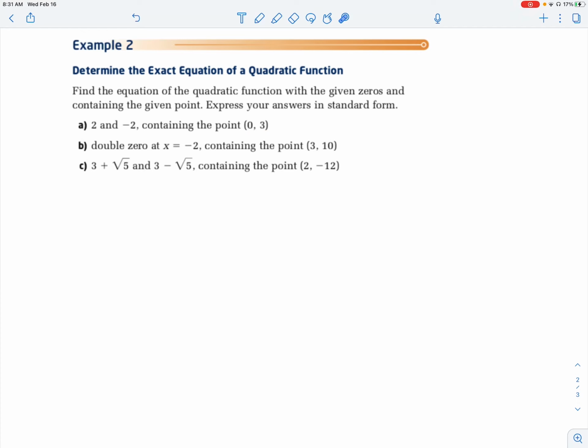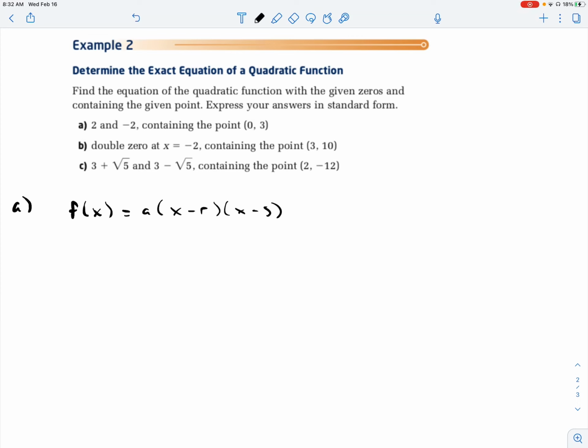All right, so these are actually quite easy to do. I have a nice process for doing these. For part A, we're going to take our general form for a quadratic. Remember, this is the general factored form, and remember r and s represent the zeros, or the x-intercepts. So in this question, we are given the two zeros, r and s. We're also given a point which gives us a value for x and y.